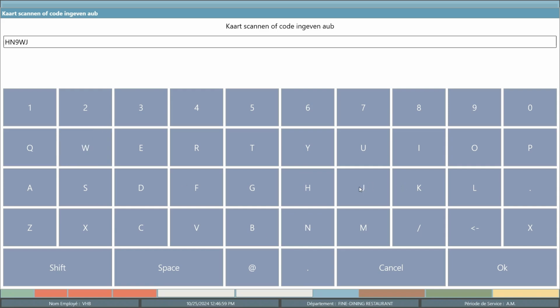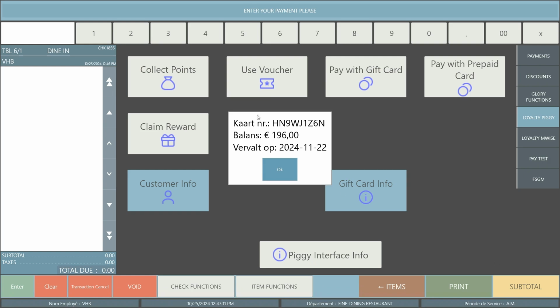But it's also possible, just in case, for example, your scanner at the workstation is temporarily broken down, you can still continue to use the Piggy integration. So this card, for example, still has a balance of 196, and we will see that it expires on the 22nd of next month.